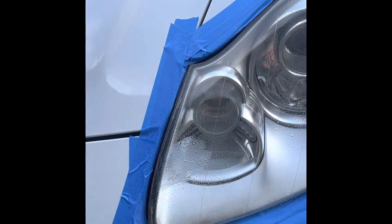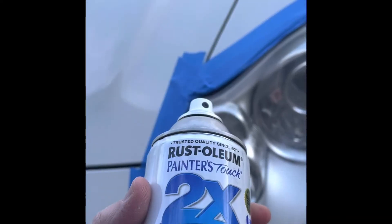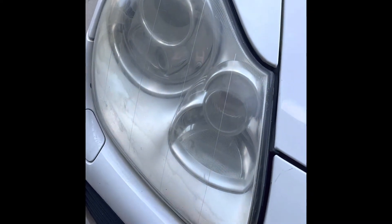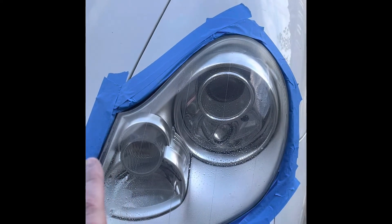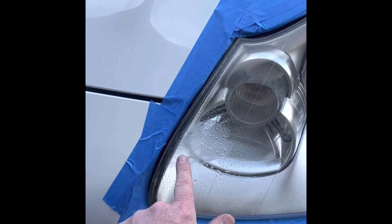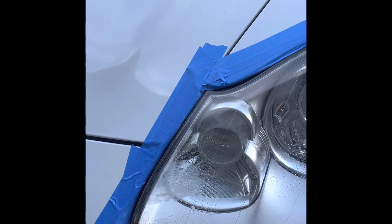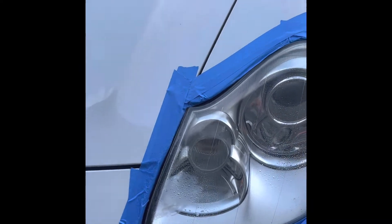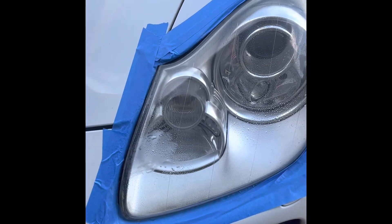I'd like to talk about polishing your headlights. I had originally used a 2x clear coat on this, and after about five years it's fogged up - it's about the same over here. This one's foggy, you can tell some of it looks like it's distorting. I've redone this one and it's taken a long time, more than I ever thought. The biggest thing is it's just not very pliable - when you start buffing it, it distorts. At one point it went solid white and I couldn't do anything unless I went with 320 grit, which scared me. I thought I was gonna have to replace the lens. Basically, if you use this stuff, I don't think it's a very good paint. I bought a Maguire's clear coat paint and we'll try that one out.